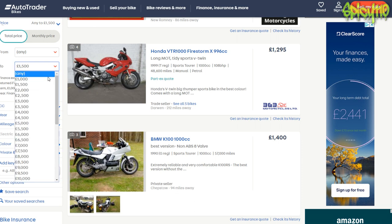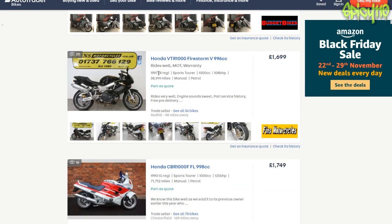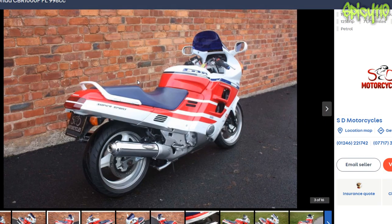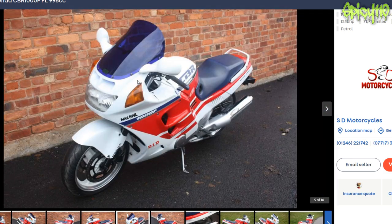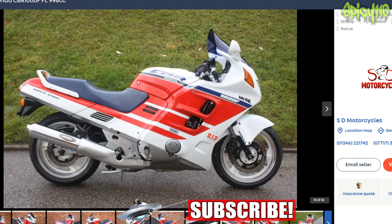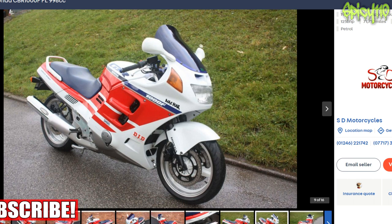Where are all the old bikes? Let's look at the £2,000 range very quickly. What I had in mind more was something like this for a thousand pounds, but this thing looks clean. If you're into retro bikes, that thing is in good condition. It might not be quite as good as the pictures show — there's a bit of rustiness going on here, so underneath those fairings it might not be quite as perfect, but it looks pretty damn good. But it's too expensive.